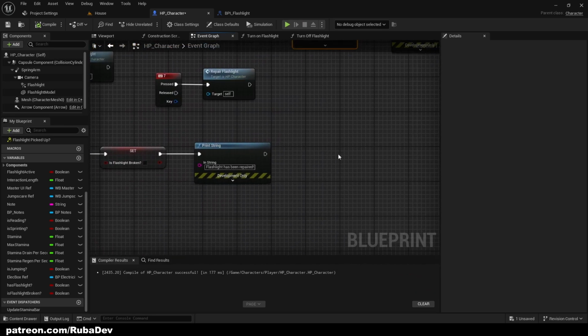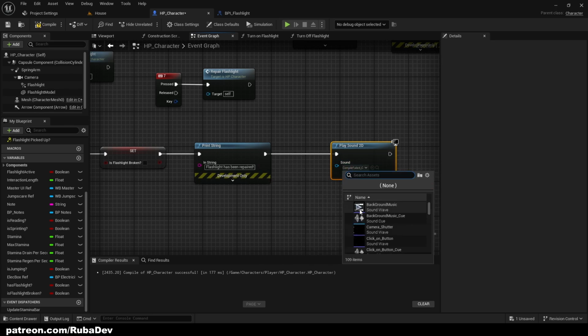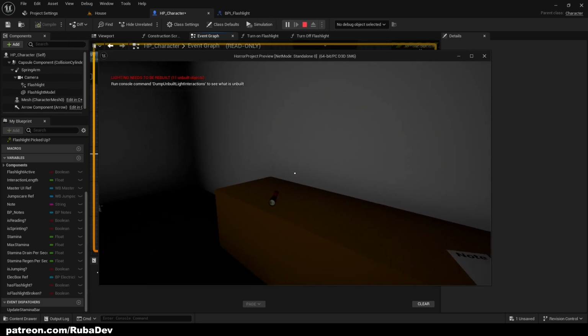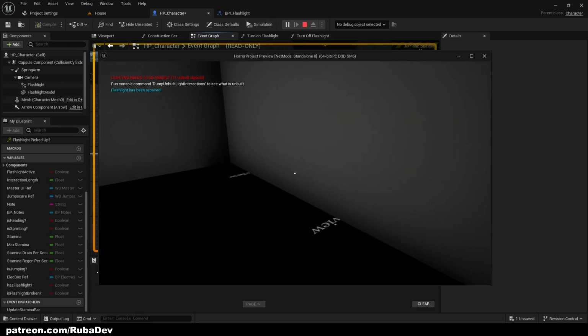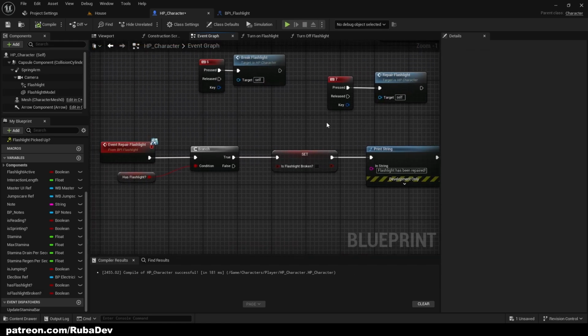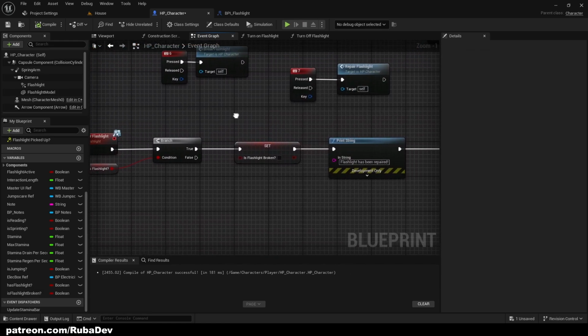I can make a sound here. I don't know what would be, yeah, this could be repair. But I can only repair it if I press 7 and nothing happens. I can only repair it if I have the flashlight. And yeah, that's it.